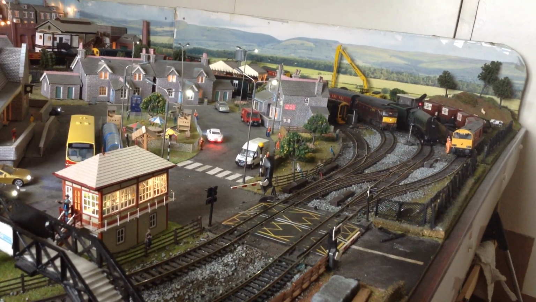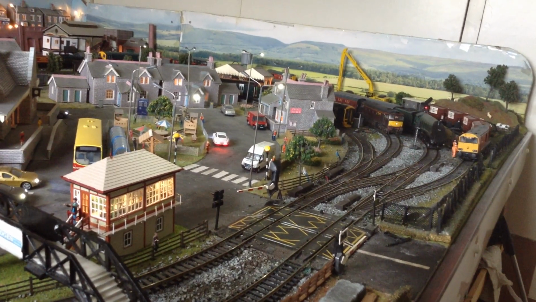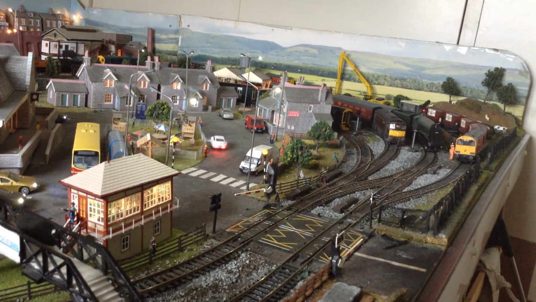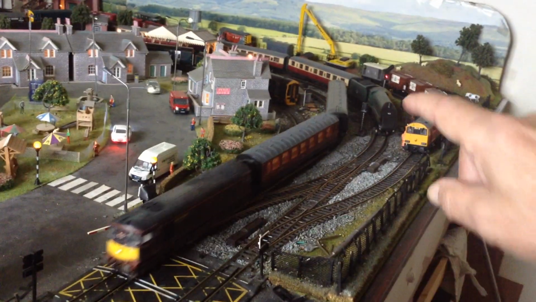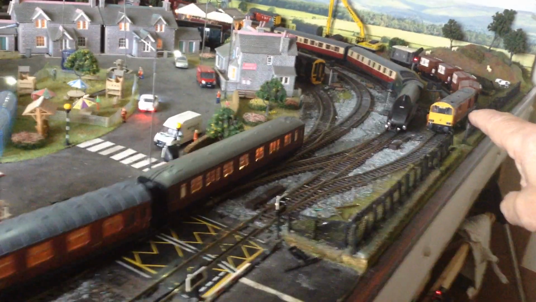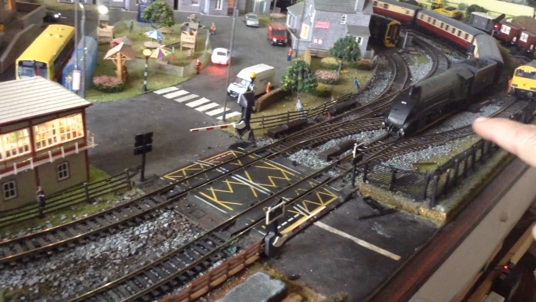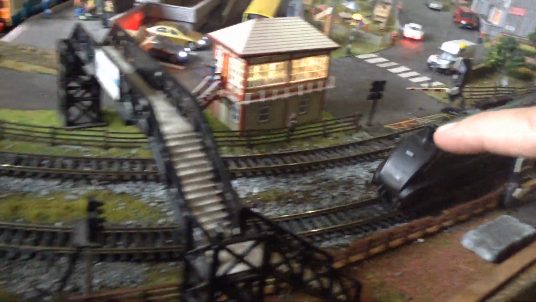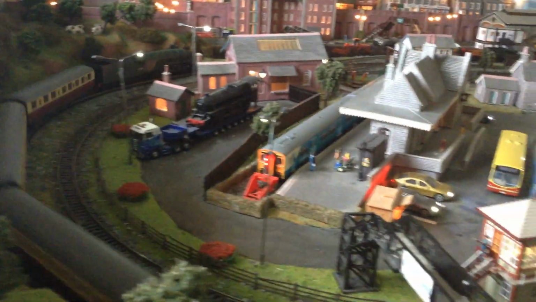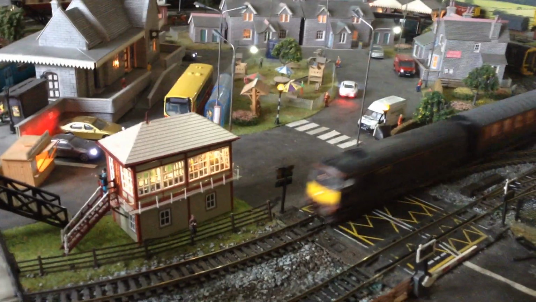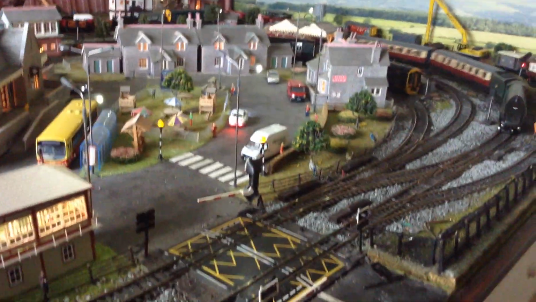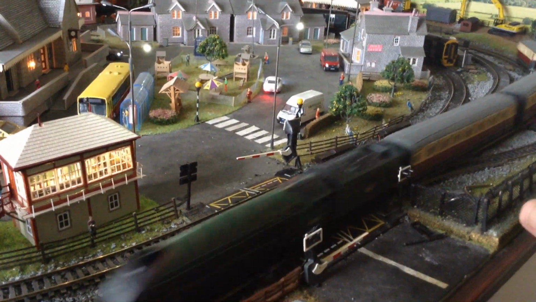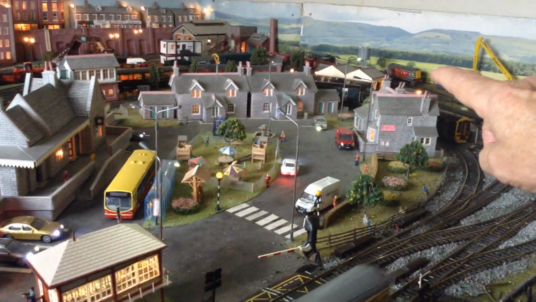That will now start off. Also my CVs, a lot of my CVs are set at about 40 to start them up. And I'll also start the Mallard. Notice how slow it starts off and then it builds up in speed. It's set at about 40 on CV3. This one of course will keep going on its program, and this one I'm running individually. See now it's just coming round here.